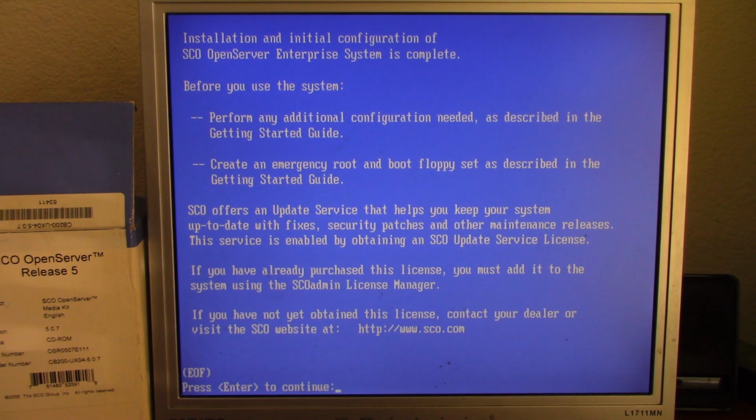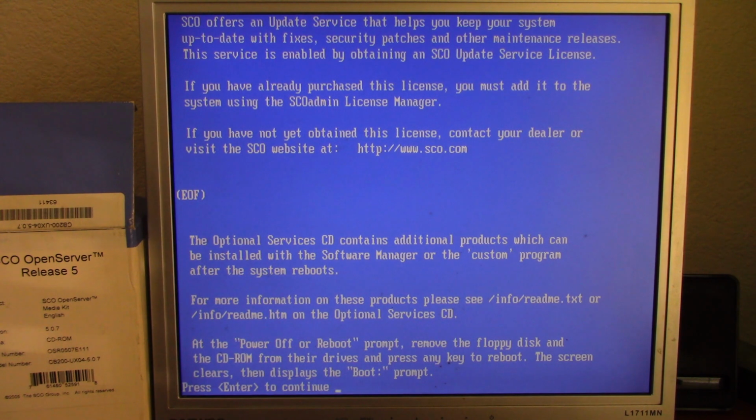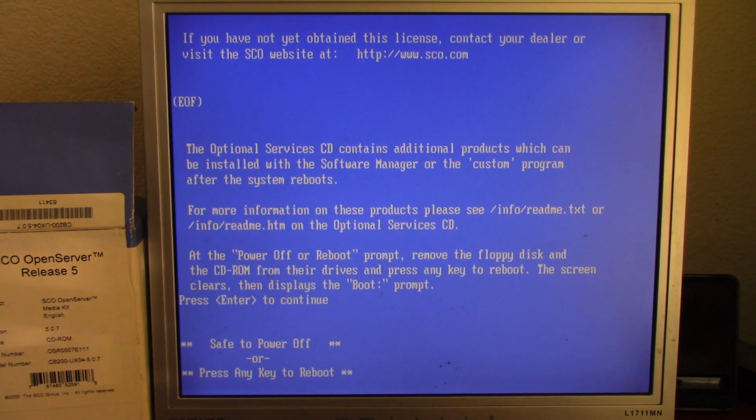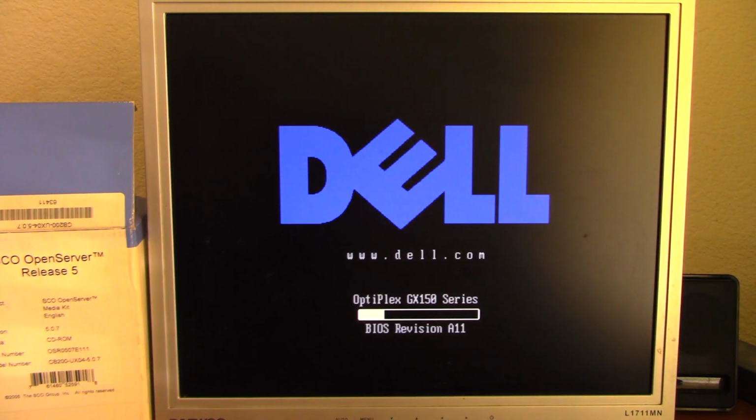We're just going to skip optional services. Press any key to reboot. Let's get this disk out of here so it doesn't reboot off the CD.